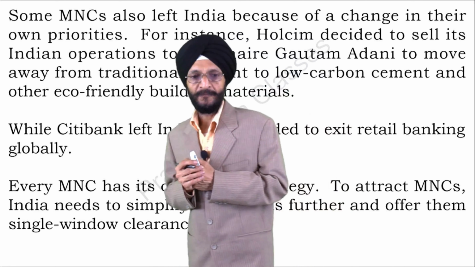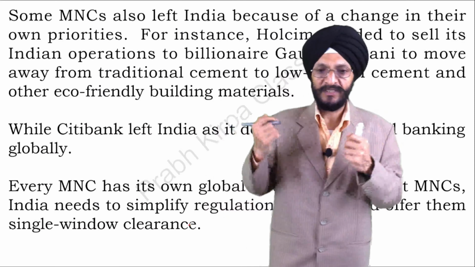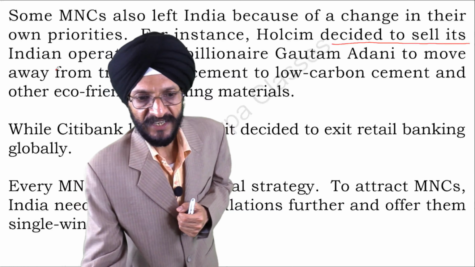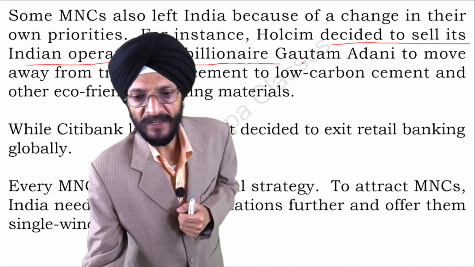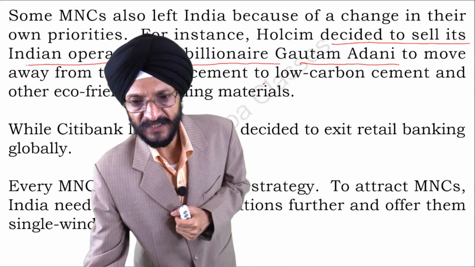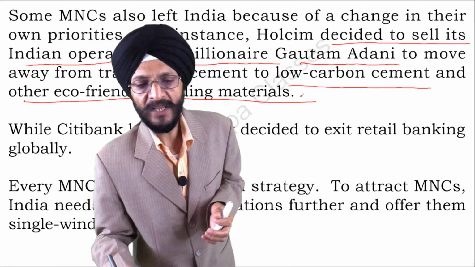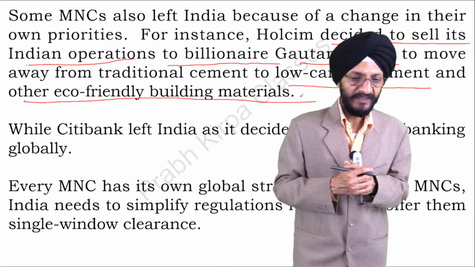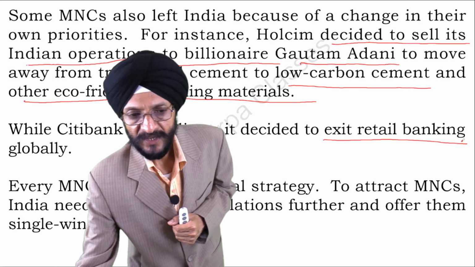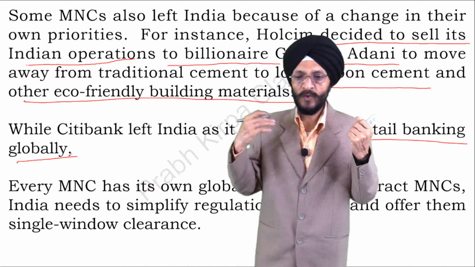Some MNCs also left India because of a change in their own priorities. For instance, Holcim decided to sell its Indian operations to billionaire Gautam Adani to move away from traditional cement business to low carbon cement and other eco-friendly building materials. While Citibank left India as it decided to exit retail banking globally. Every MNC has its own strategy.